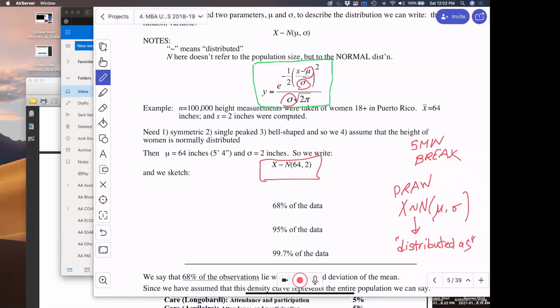So the formula plots on the XY axis, the coordinate plane, and it will make this shape for you. The shape will be determined by the value of where you are, X, the mu and the sigma, okay?